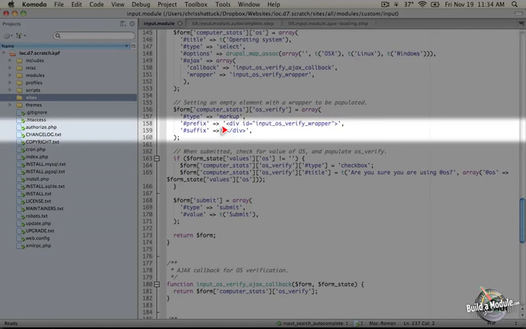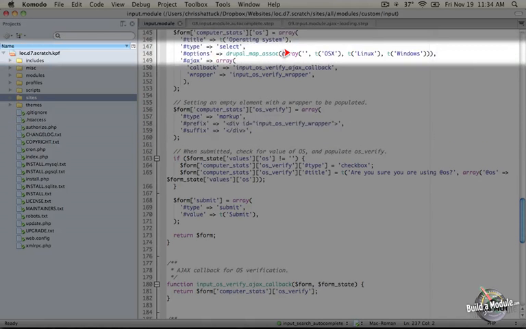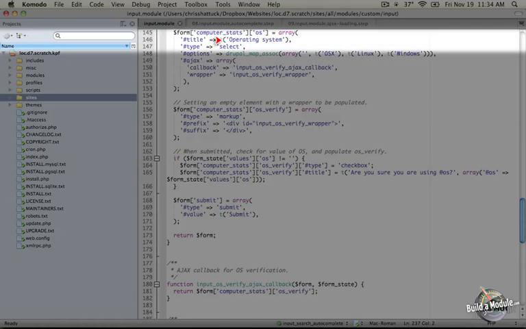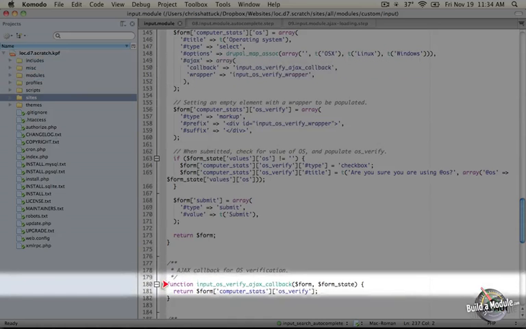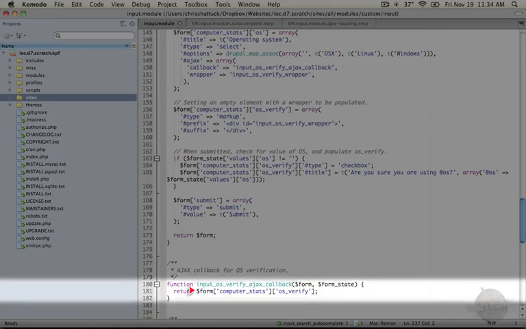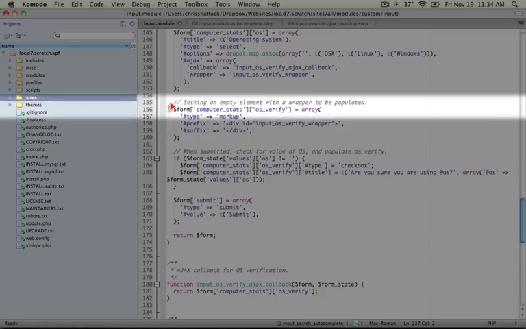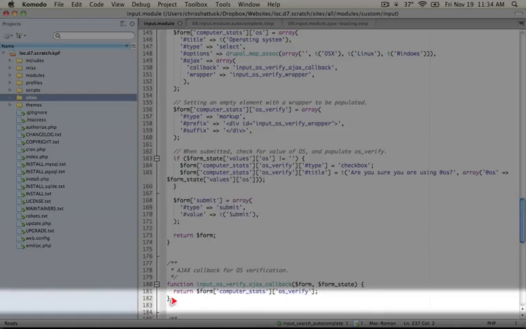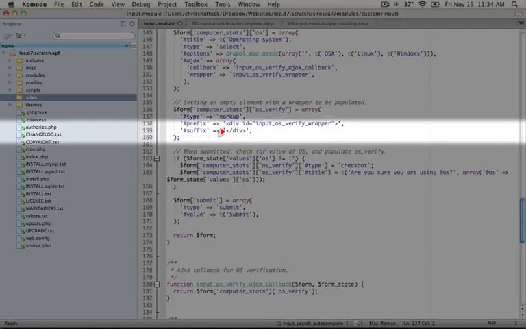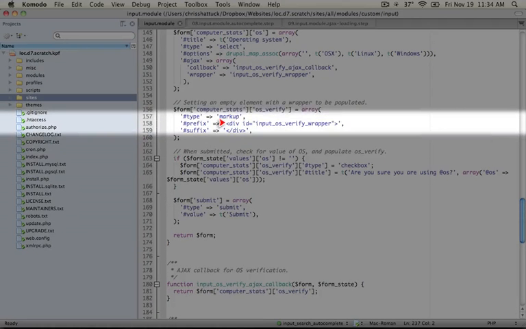During the next part of the process, when a user selects an input for this operating system input, at that point the form gets rebuilt, and this callback that was registered on the initial build is called, and anything that gets returned from that, and if we scroll down here we see that what's getting returned from that is this part here that we're generating when the form gets changed, and it's taking that and replacing out this div with that content.